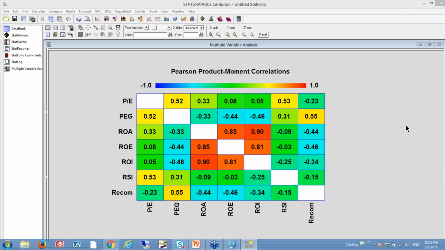Okay, someone here suggests that if you want to run Statgraphics on a Mac, you should just run Windows on the Mac. That there are a lot of programs and utilities for a dual boot. That is true. Okay, Statgraphics will run on a Mac if you are running a Windows emulation.